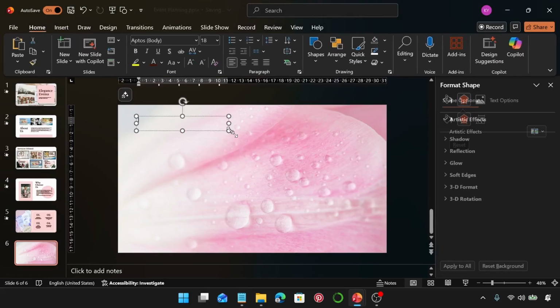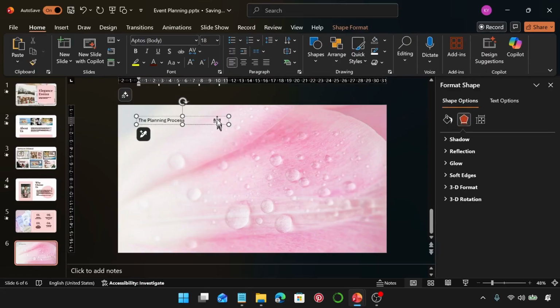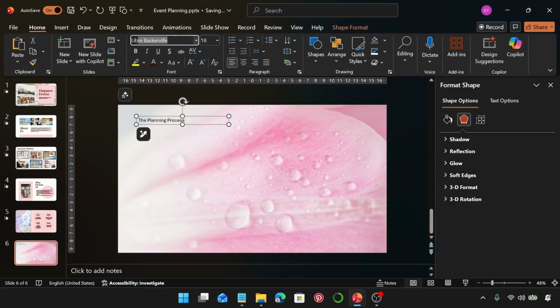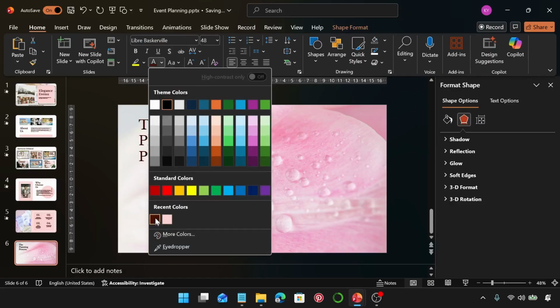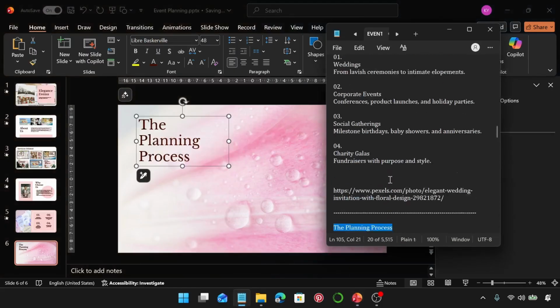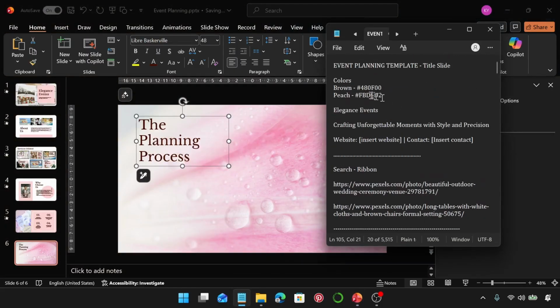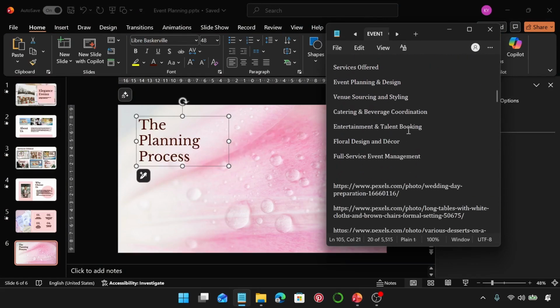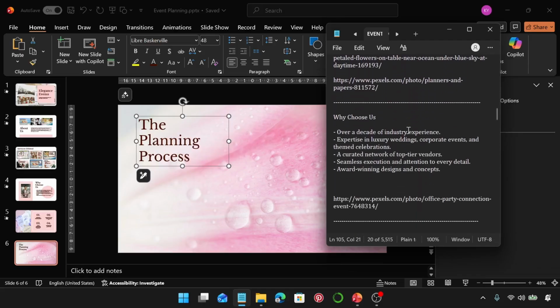I'm just going to paste, select the entire text box, and we're going to change this to Libre Baskerville, size 48. And I'm going to change the color of the text to this brown color. The color is also going to be in the description box, but I'm using this color brown, and the code is 480F00. Once again, it's going to be in the description box below.